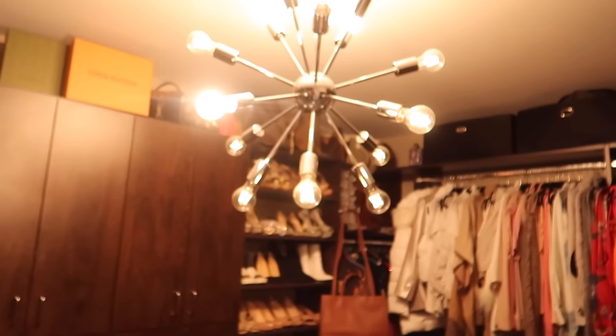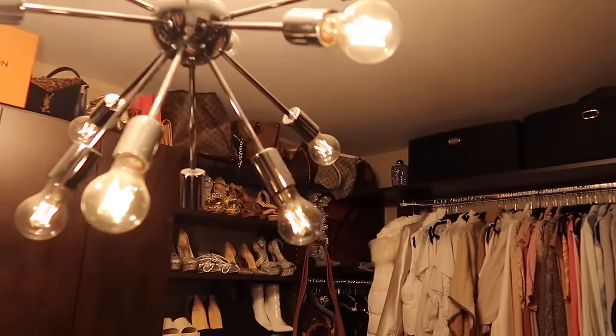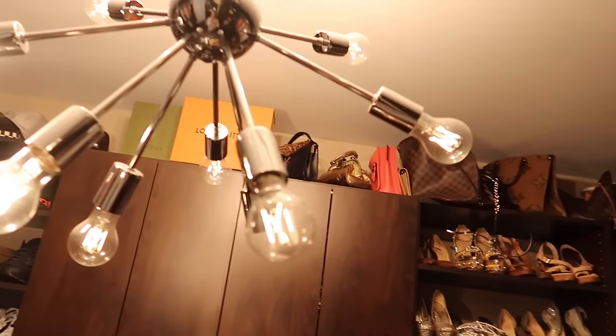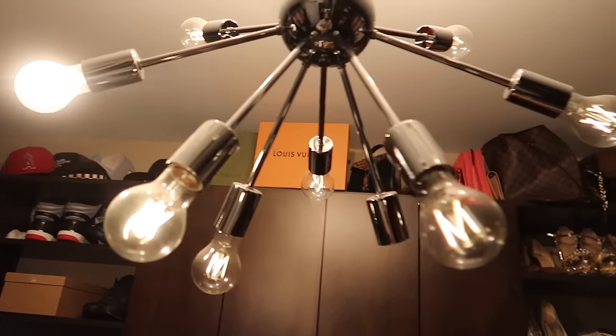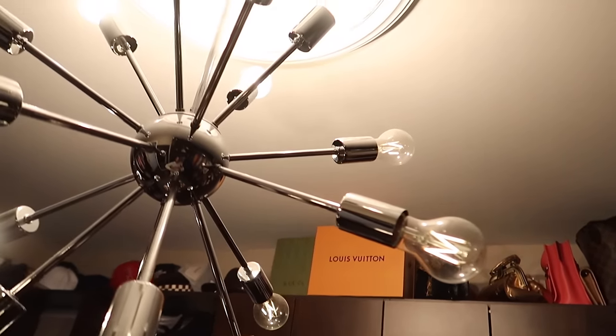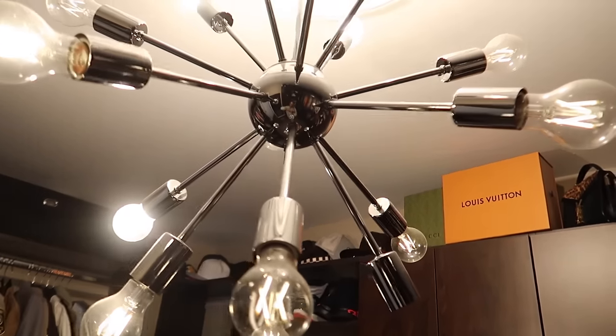A few little things I'm trying to get done today - some errands I need to run. This light fixture in our closet - most of the bulbs on it are out or not functioning at full brightness. These are some kind of vintage bulbs. See, this one is fully lit, and then you have this one that's half lit, and then these ones that are practically out. I'm going to go see if I can find a solution because this is kind of annoying. I already took one of the bulbs out to take with me to match it up. I don't know if you remember when me and my cousin put that light fixture in - it's a really pretty one.